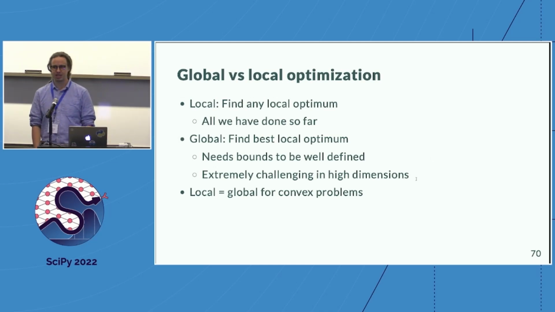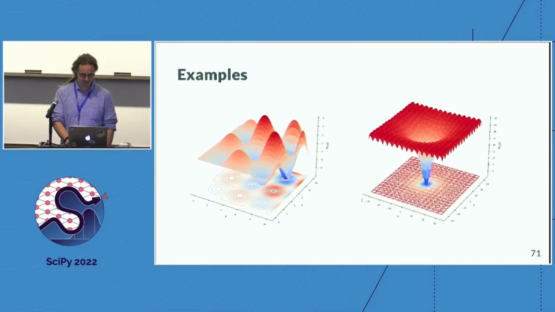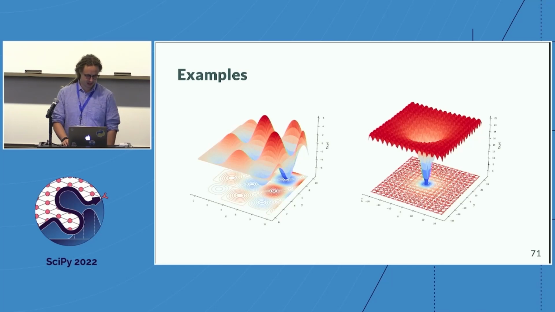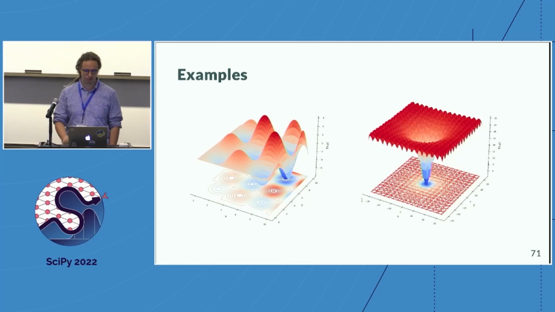Doing global optimization becomes extremely challenging in high dimension, and high actually starts at 5 or so. Even for not too huge parameter vectors, finding a global optimum of a general function is not an easy problem. So let's look at two examples. They are both functions that have multiple optima, and we might want to find the best one. They are very different. The left one, for example, has just a few deep valleys. The right one is rather rugged and has really, really many local optima. And these properties do influence which approach to global optimization you want to choose.